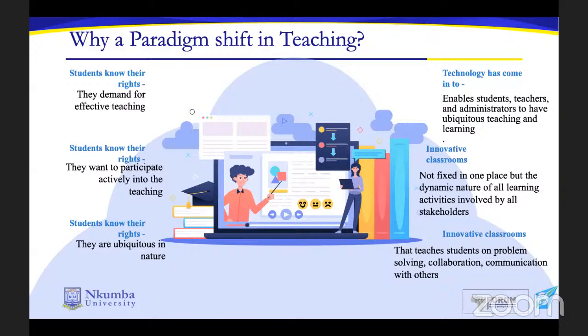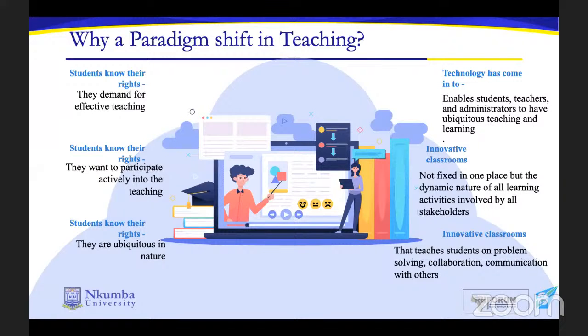Classes have become more collaborative in nature and require more problem solving than ever before, because each one comes with their own knowledge. Students come when they've already read, and the teacher comes with their knowledge also. Therefore, it requires them to sit and collaborate, problem solve, and be able to learn in the best way possible.